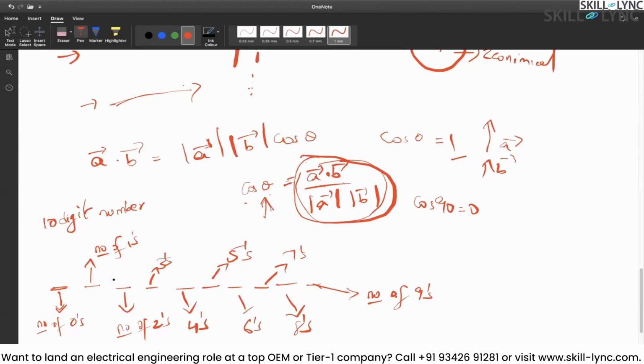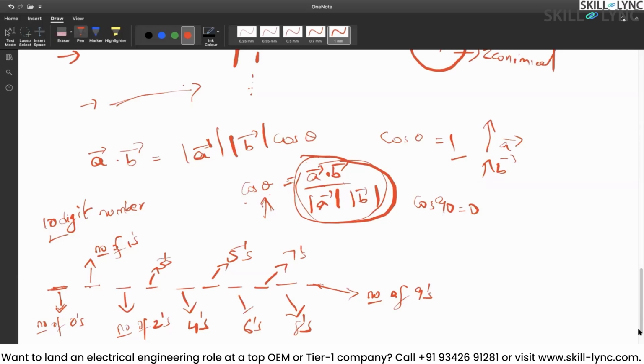So you have to come up with a 10-digit number in such a way that its first digit should be a count of the number of zeros in this big number. The second digit should indicate the number of ones, the count of ones in this number. And similarly, the last digit should indicate the number of nines in this number. Did you understand the question? It's a very highly analytical question, and I would really appreciate it if you can solve this puzzle, guys.